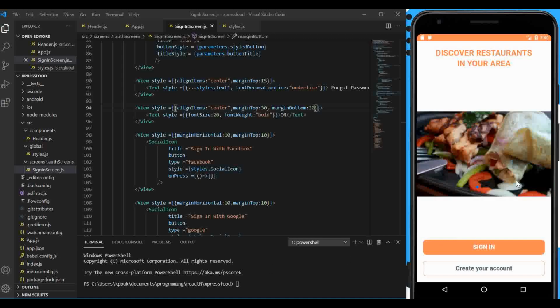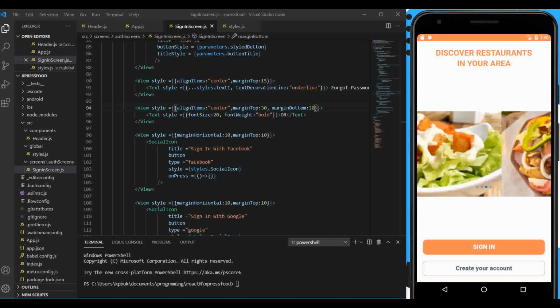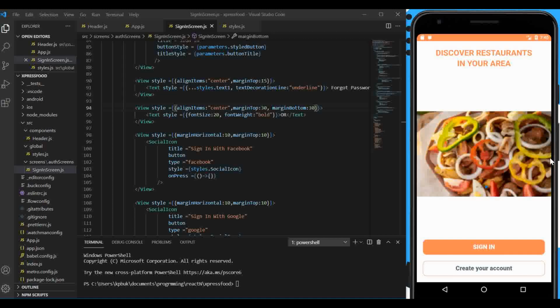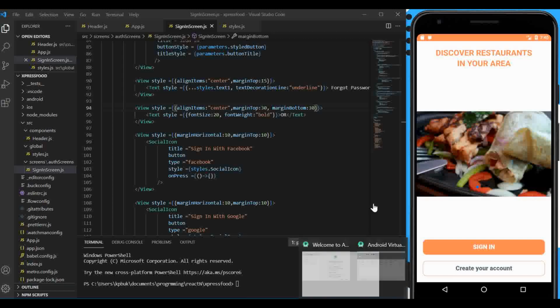So without wasting any time, we're going to install one library. It's called React Native Swiper. You can open your browser.